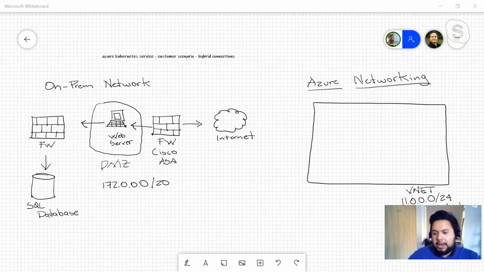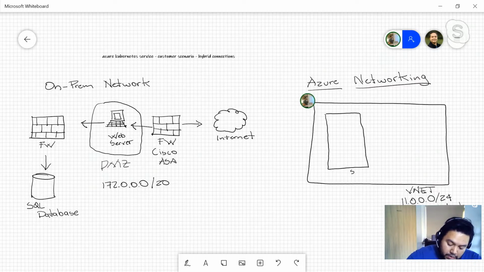So here, now that we're working inside Azure, this is fairly easy to create, right? We can create another component that is called a subnet, okay? So in here, we could say we are going to create a subnet 1, and we're going to have a 25 mask, okay? So here we're going to have 128 hosts.